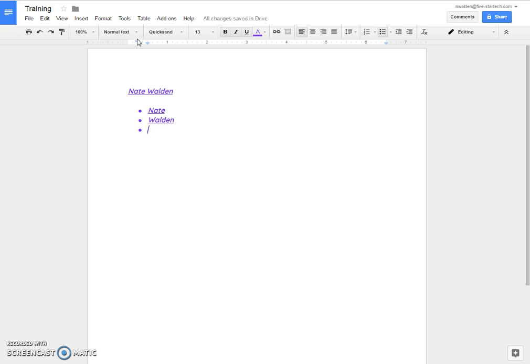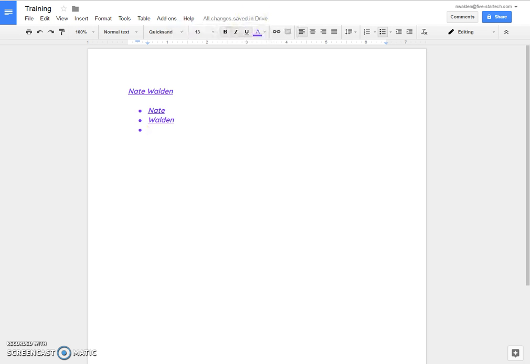One thing that I really enjoy about Google Docs that separates it from Word is that all of this is saving automatically. If you look up here, it says all changes saved in Drive. There is no needing to save this as you go. This eliminates students forgetting to save before they exit out of the program and they lose everything, or if the power suddenly goes out and you lose your screen. It has been saving the entire time as you've been going.